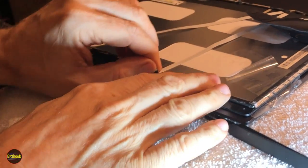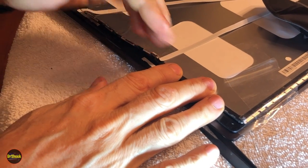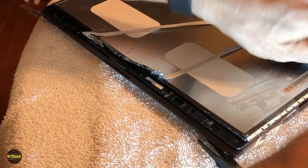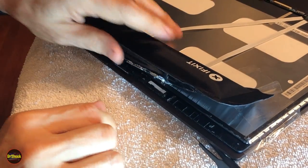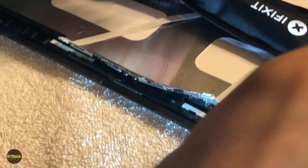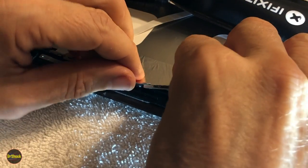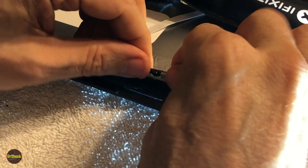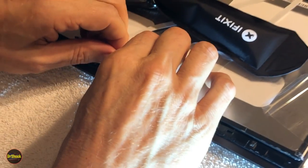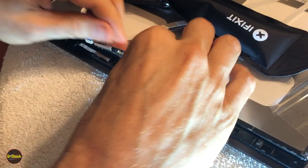So I'm going to block your view a little bit here. As you pull on this, keep this end straight and lift up slowly. You can tell this is still super sticky. So we're going to let it bake for a little bit longer, and we'll pull it again. All right, let's see how we're doing, folks. Yeah, this aluminum piece is really, really tough adhesive. So it's really imperative to let the heat do the work for you. But she's coming off.